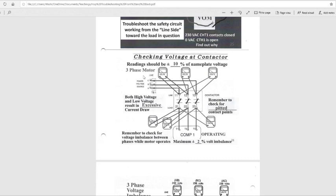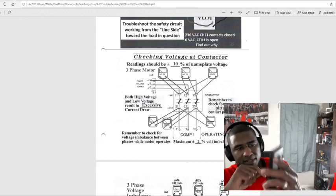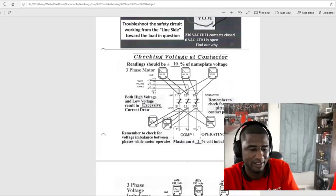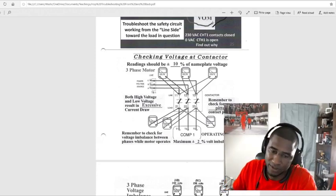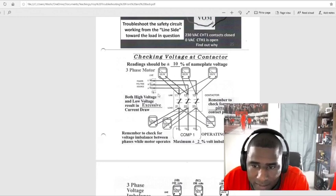Reading should be plus or minus 10% of the nameplate voltage. So let's do 230. All I'm doing is 230 plus 10%. See, 230 plus 10% is 253. So anything above 253, we need to investigate that. So I'm going to do minus 10%. Anything below 207 volts, need to investigate that. Alright, both high voltages and low voltages result in excessive current draw.